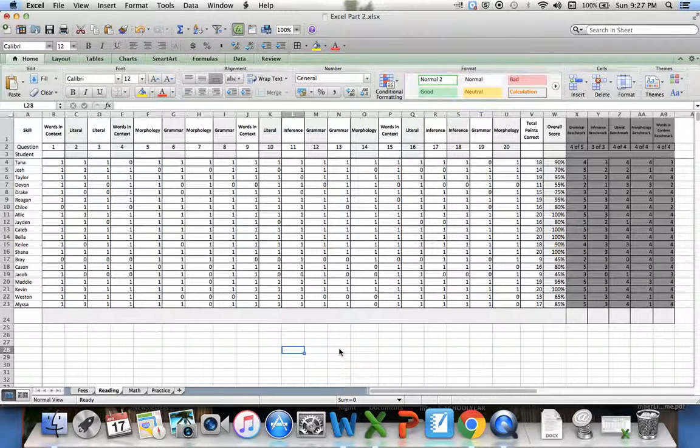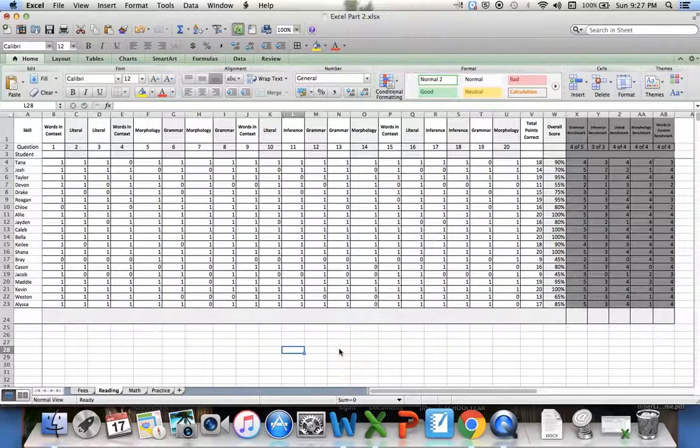Okay, this next feature I want to show you is the data validation feature. So data validation is going to be super useful when multiple people are entering data on the same spreadsheet, or when there's just a high risk for you entering incorrect information just based on how your spreadsheet is set up.